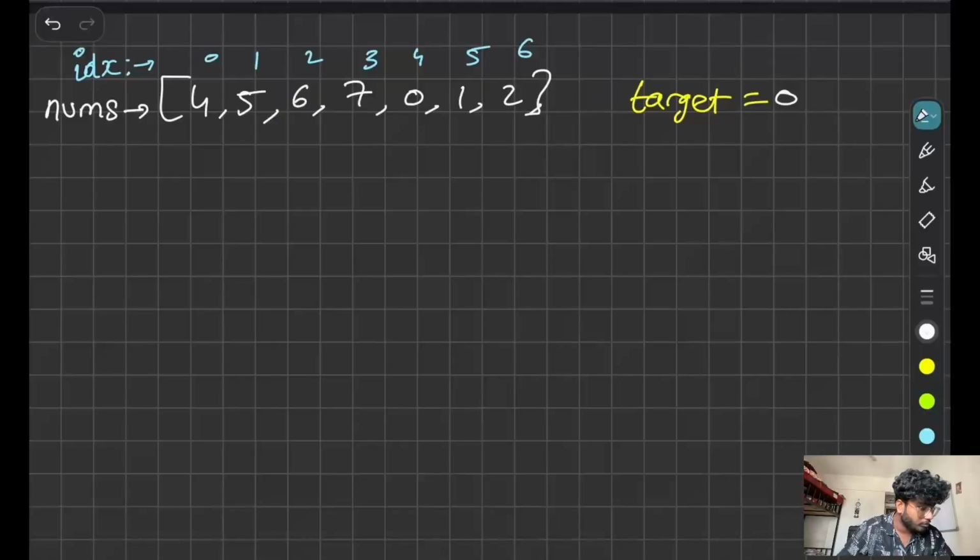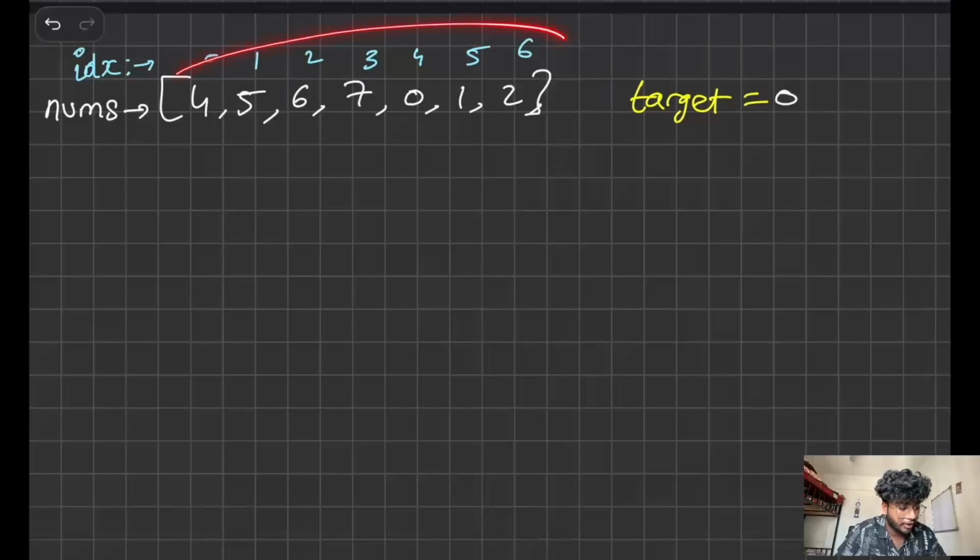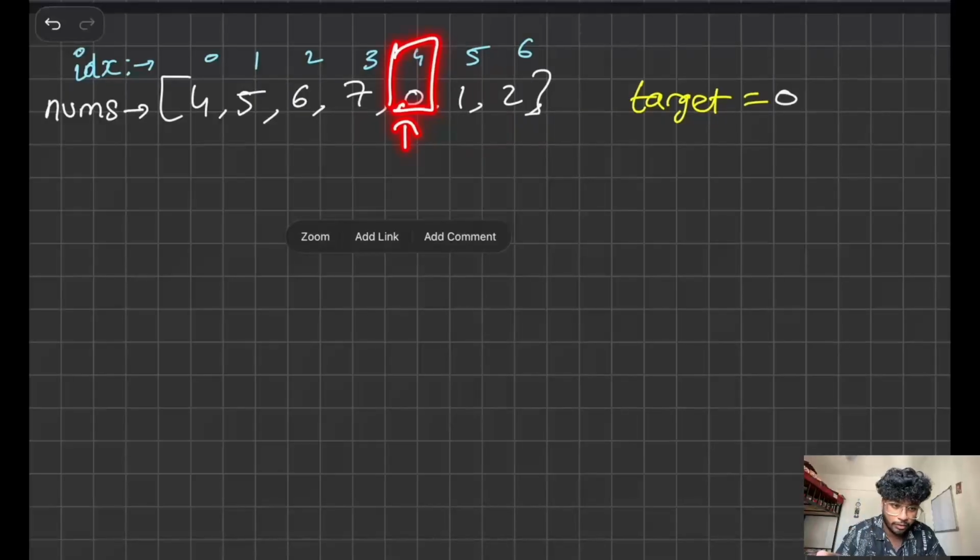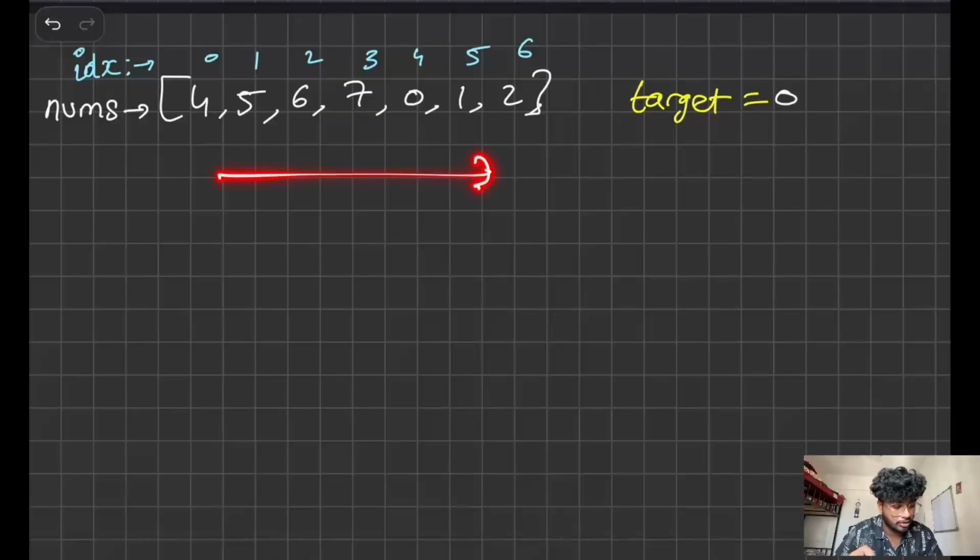So this is our array and these are my indexes, which I've written on top. Our goal is to find the target. If this question comes up in an interview, you need to tell the brute force approach first. So what is the brute force approach? You can simply do a linear search and find the element. You'll go through each element, like 4, 5. Is it equal to the target? No. You'll move on, and move on. You now found 0 at index 4. You'll return 4, right? But this is a linear search.